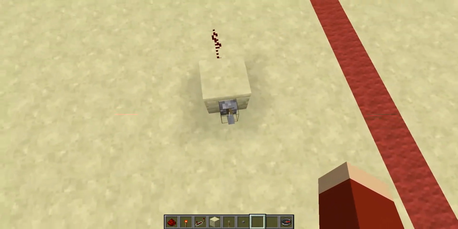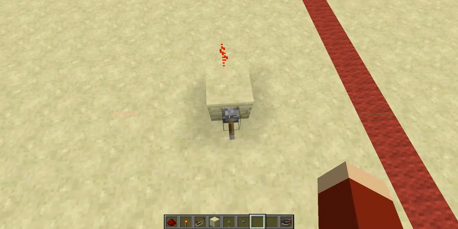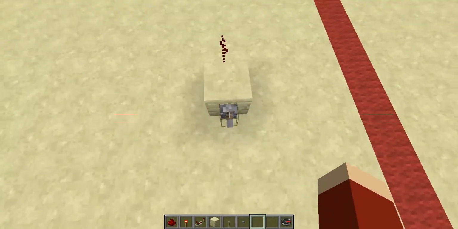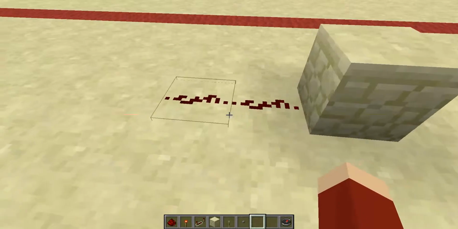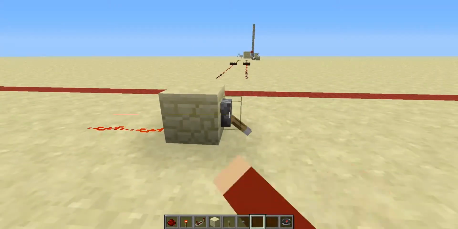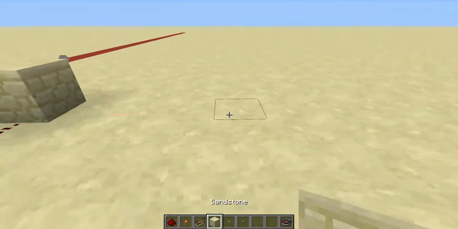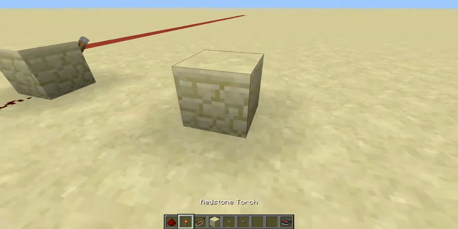If the input here is true, which would mean on, then the output is true. If the input is false, like it is now, where this lever is, then the output is false, as you can see here. It's really simple. Such a simple gate.